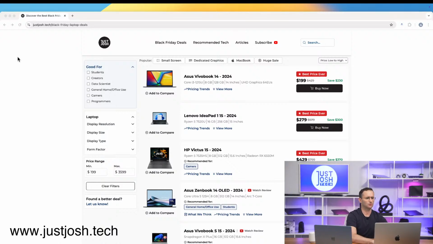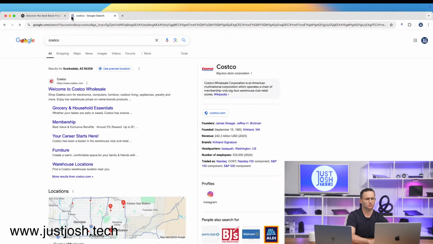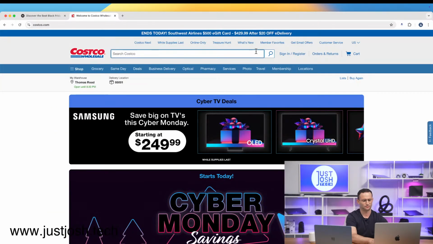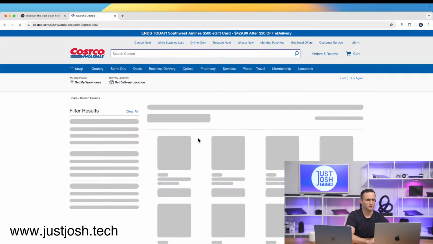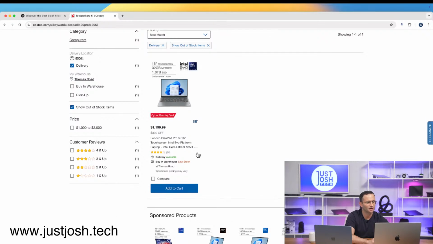Let me just have a look at the Costco one the person's mentioning. And this is the IdeaPad Pro 5i. Let's see which one it is. Okay, so he said i9. It is the i9. Okay. So the i9 is a better CPU than the 13700H, the Core Ultra i9, but then you've got the difference in the GPU. I'm sorry to say this.